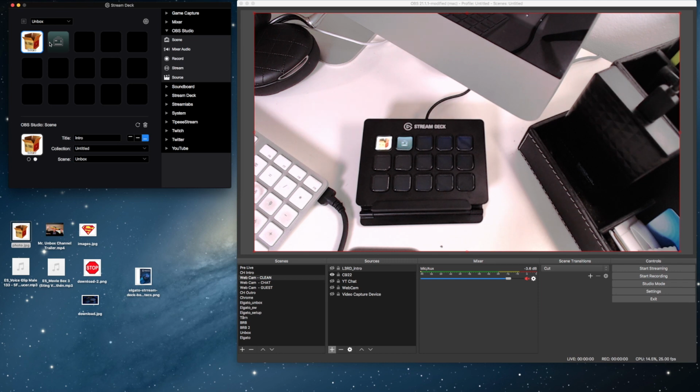So let's just configure the webcam view so we have a way of going back from the intro. So what I do here is basically the same. I can just call it webcam. Like that. And I go down here and I pick the webcam clean. Again, I refresh to make sure that everything works. I think I can actually move the text to different positions on the button if I want that.